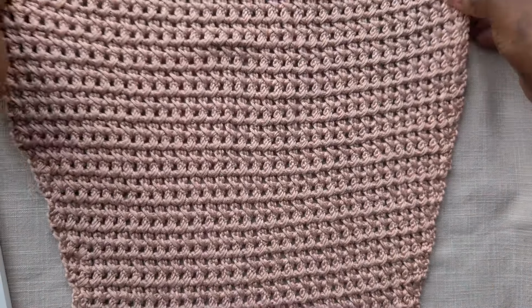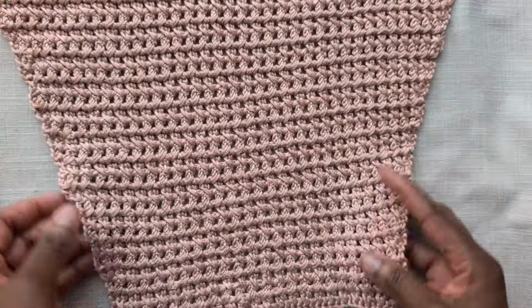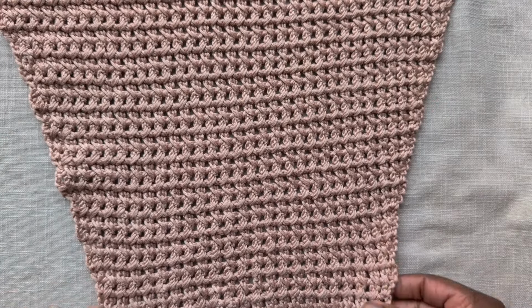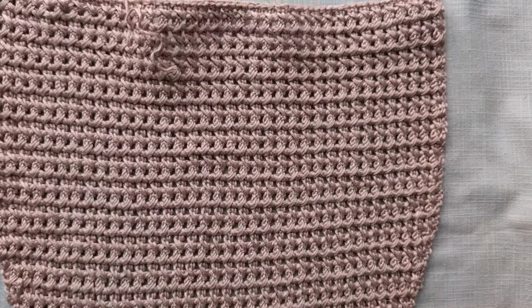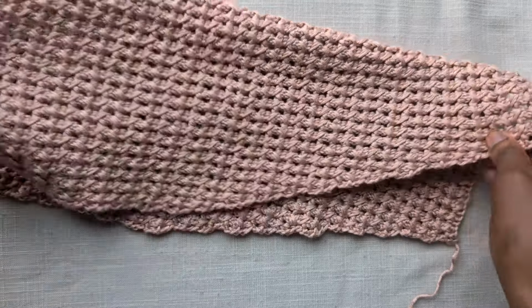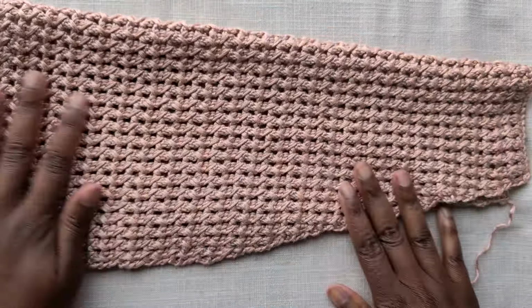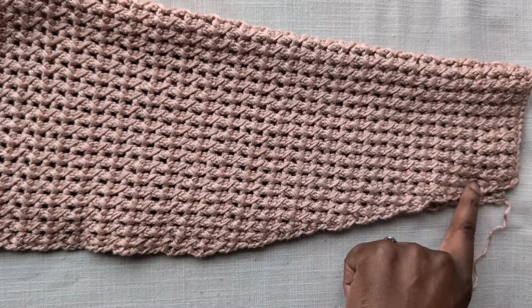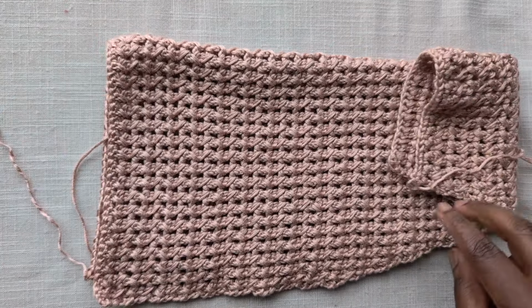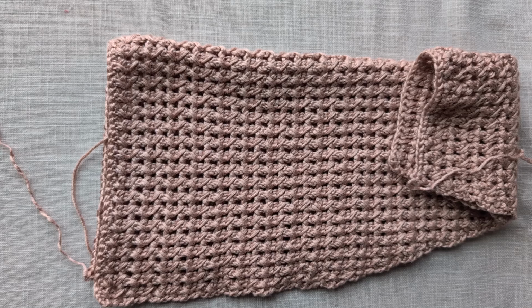Now, if you look closely at my sleeve, it starts narrow and gets wider. So I'm going to put it like this. When you wear it, it's going to be this way. So this is the wrist and this is the armpit side. We're going to have two calculations.